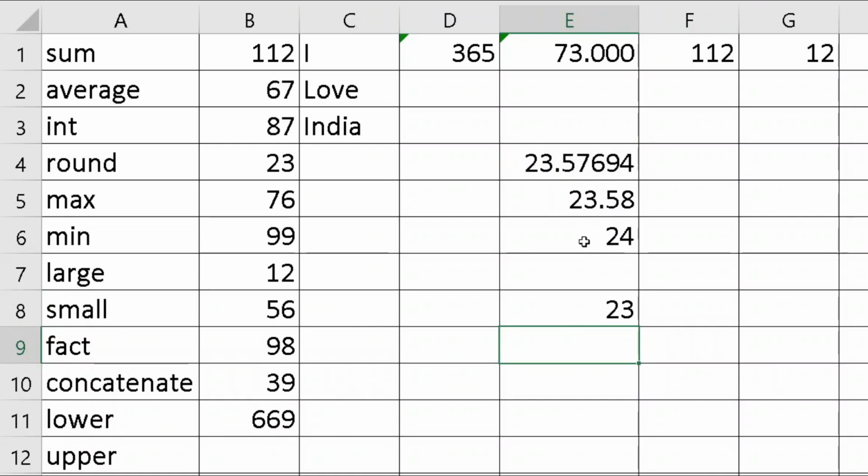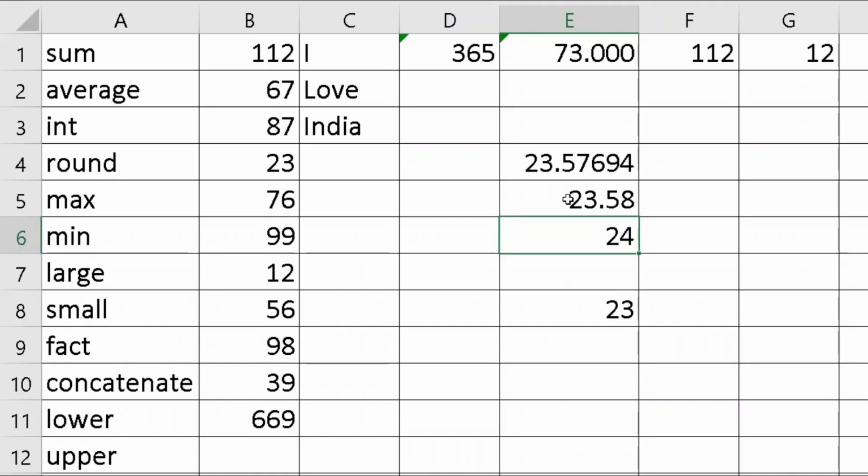I hope you understood the difference between these two. Here it is round and here it is integer. Integer will not give you the nearest number. Integer will cut the number at the decimal point and give you the integer part, whereas round will give you the nearest number. That is the basic difference between integer and round. You must understand this difference.